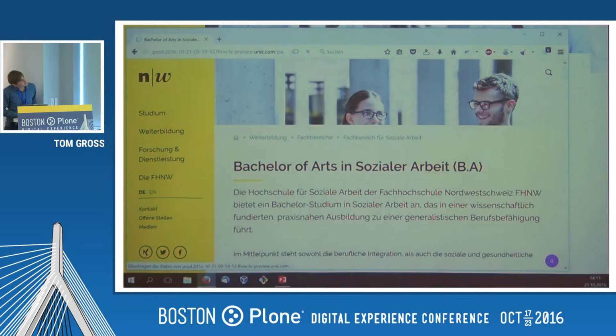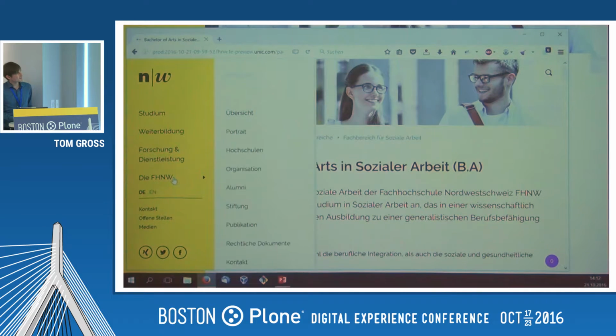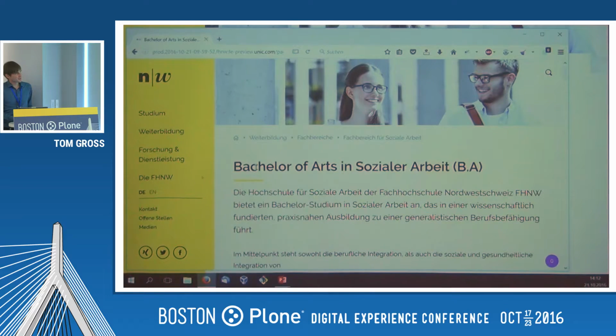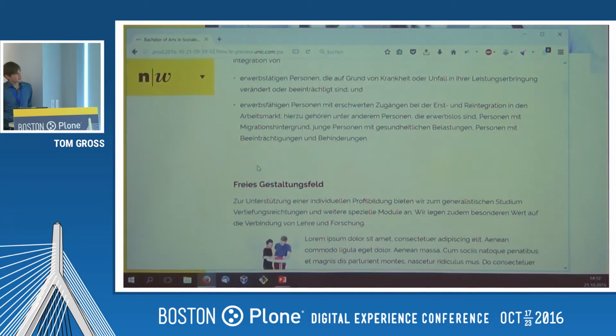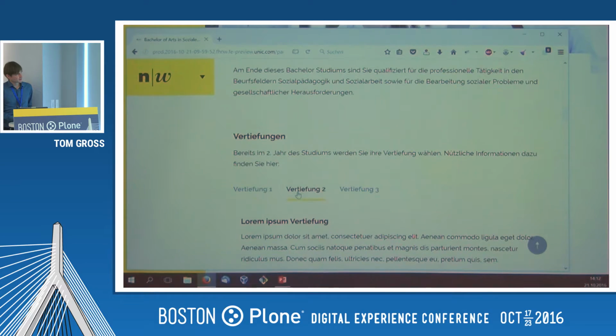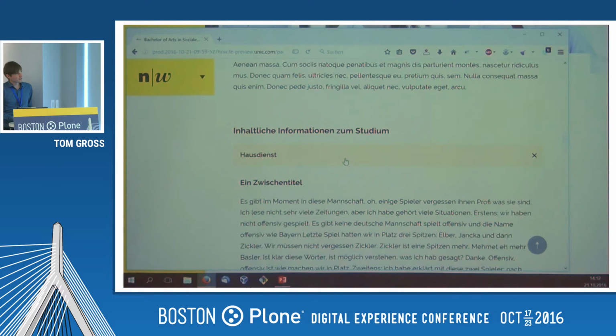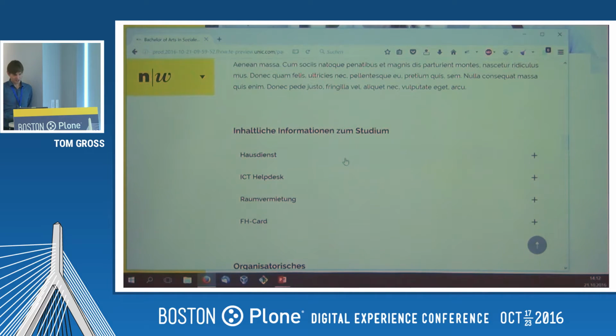And they could see it, all is working, all is in place. So the navigation, all with dummy data, of course, with static dummy data. But they could look at it and say, okay, this is what I want. Here are all the accordions, all is working because it's all JavaScript. And then before we implemented in Plone, they could do the check and say, okay, yes, that's what we want.